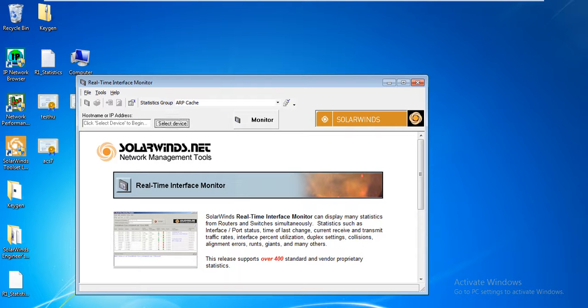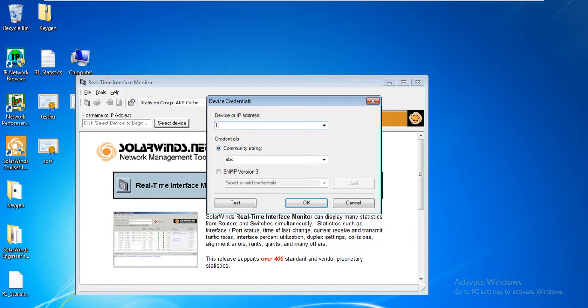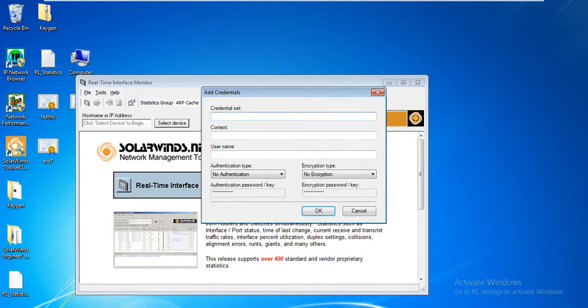For that, first of all select the device. The device IP address is 192.168.10.254. It is taking a bit of time to open this. Yeah, so I am using the IP address 192.168.10.254. I want to check the version 3 credentials this time, so I'm clicking on version 3. I'm going to add credentials, let's say test snmp. You can set any name, there is no context. But the username is u1, and for authentication I'm using SHA. The password is secret one, and Advanced Encryption 128. Password is very secret, and clicking on OK.